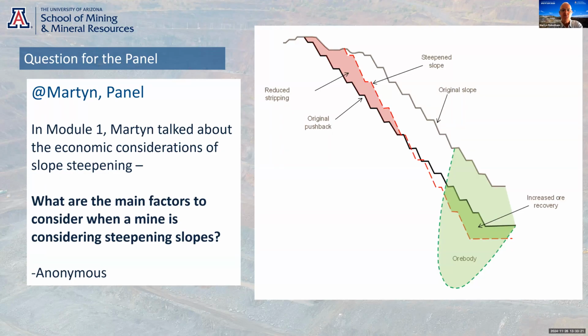What are the structures? What are the material properties? What's the hydrogeology going to be? And also need to look at the consequence of possible failure of this steepened slope and how it could be accepted by your operation. So it's really a risk-reward equation that you're answering for yourselves. Panel, other thoughts?